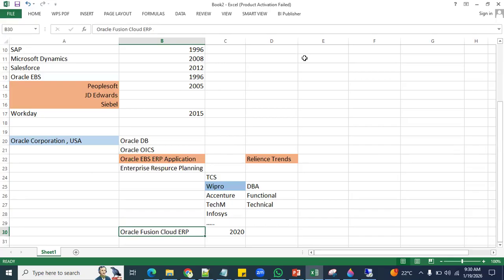So from a job opportunities point of view, compared to Oracle Applications, Oracle Fusion opportunities will be 50% less. It means if there are 10 jobs in Oracle Apps Technical in the market, there will be 3 to 4 jobs in Oracle Fusion, because it's a new product. It's as simple as that. We are providing the Oracle Fusion technical course also, but if somebody is already working, we refer them: you can go ahead with this.